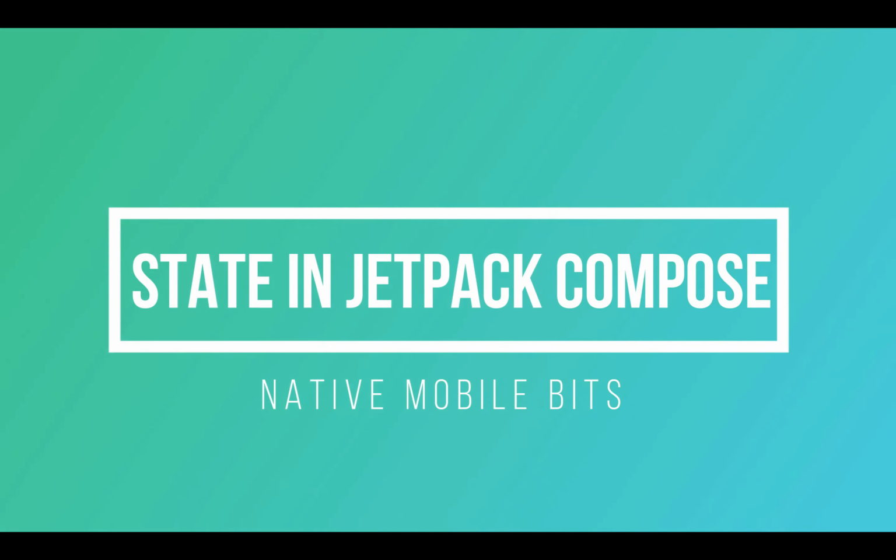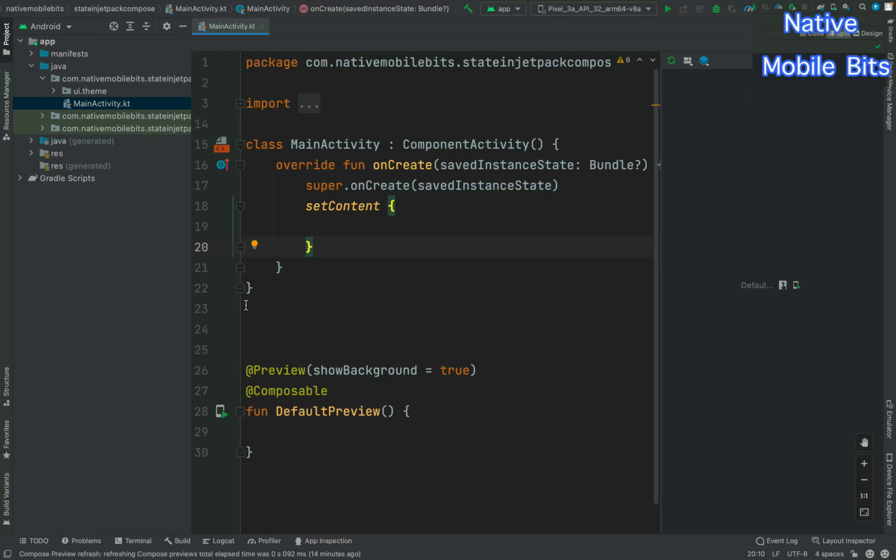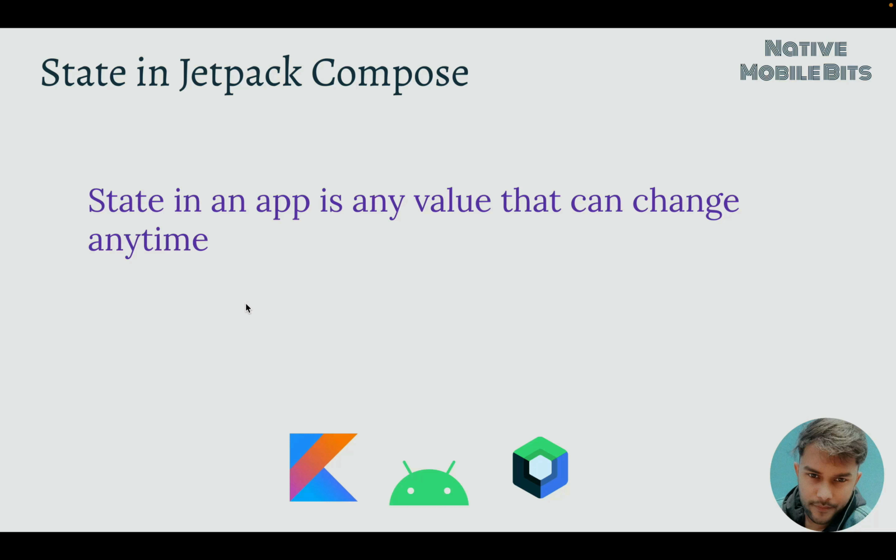My name is Sachin and today we are going to cover states in Jetpack Compose. Before we start coding, let's understand what a state is. In Jetpack Compose, any value which can change over time can be referred to as a state. All of our Android applications display some state to the users.